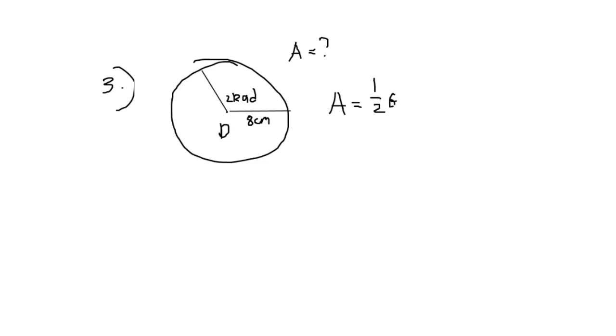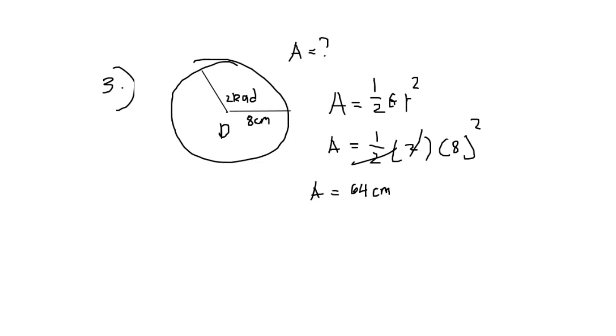So, the area is just 1/2 theta r squared. And what we're gonna do is just plug in all the values that we can see. So, what is theta? It's 2. What is the radius? It's 8. So, we're just basically plugging things. As you can see, we can just cancel the 2. So, 8 times 8 is 64 centimeter squared. And there you have it. We can just box the answer and there you go.